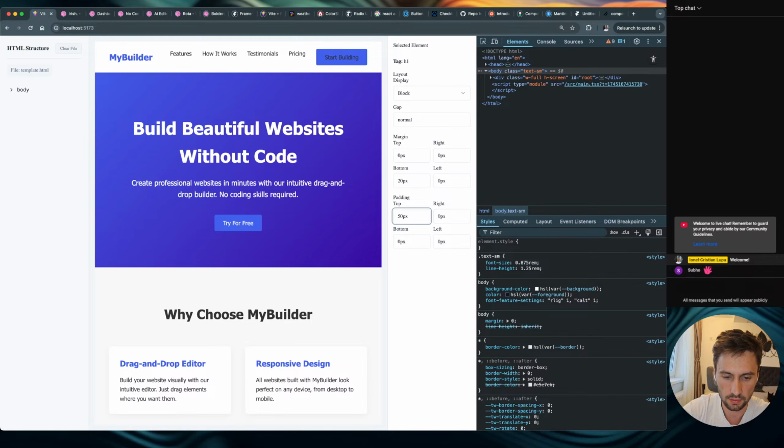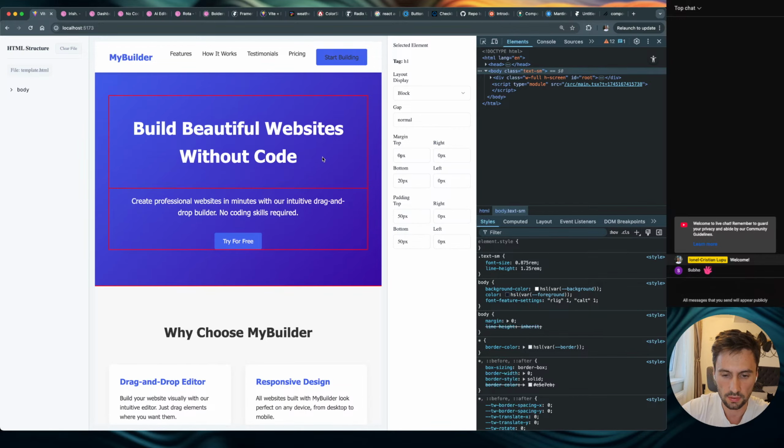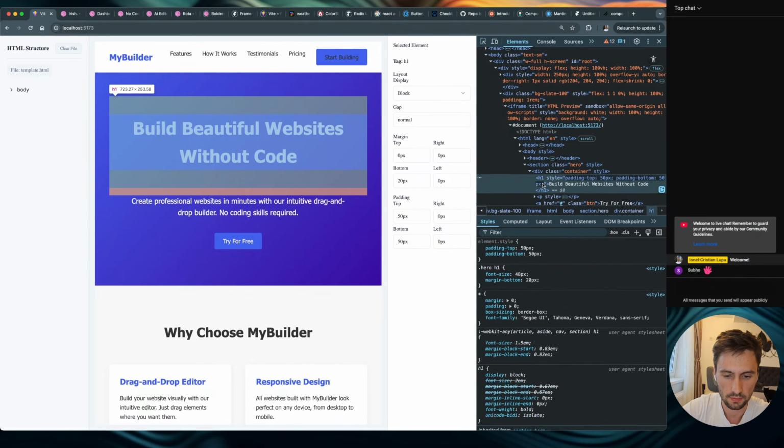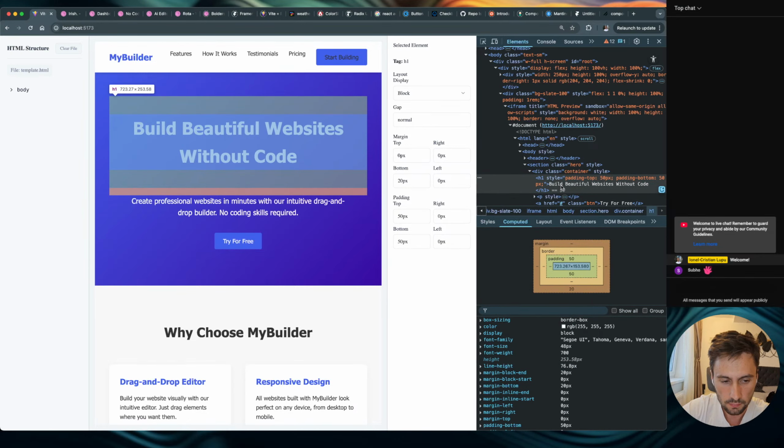So 50 pixels works. At the bottom, 50 pixels works. And now it has the padding. I'm not sure if, yeah, you can see it on the stream. There are these highlights. The one at the bottom with orange, that's the padding, the 20 pixels padding, and the margin, and the padding inside of the element, which is 50 pixels top and bottom.